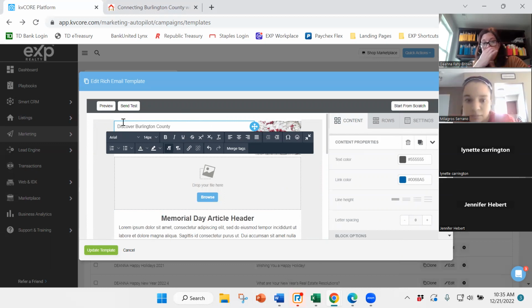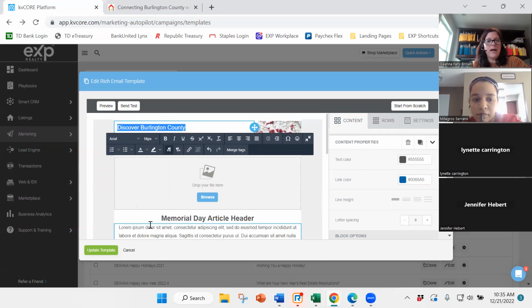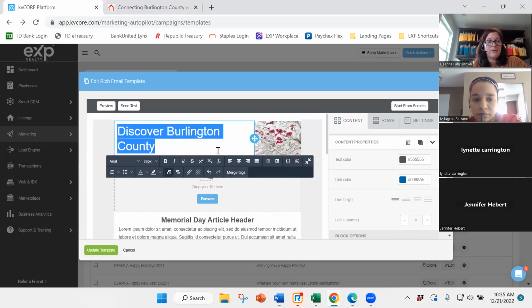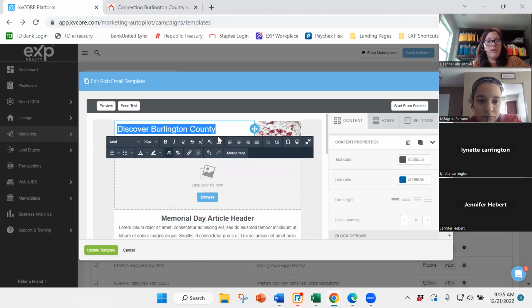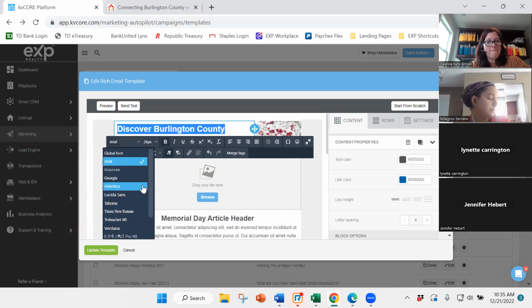Once I start typing, I have all of these text options to format this content and verbiage. Of course I want it to be larger, so I can play around with size to find something. Okay, that's too large. So you're going to work around. You can also decide that you want your picture to be bigger, or maybe you want your verbiage to be smaller. You can resize all of that too, and you can also change the font style.